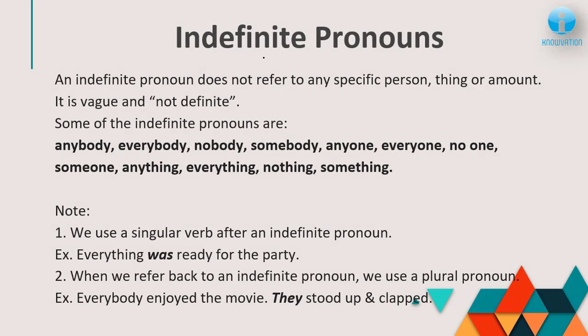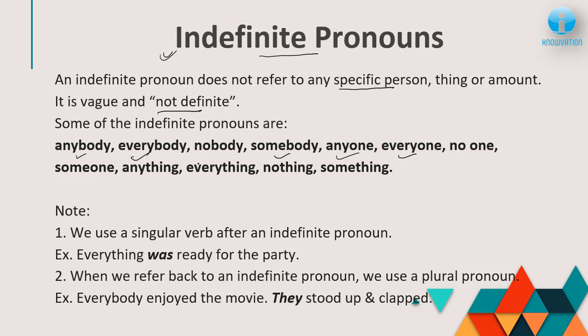Now let's see what are indefinite pronouns. Now friends, as you can understand from the name indefinite, that means I am not particularly pointing to a specific person or a specific thing or a specific amount. I am not pointing to anything specific. That's why it is not definite or some vagueness is there. So let's see the example. Anybody, everybody, nobody, somebody, anyone, everyone. So you can understand, like, I'm not talking about one person. I'm saying that anybody knows him or everybody here is standing. So I'm not pointing to someone. It is a lot of vagueness is there. I'm just combining everyone and talking to them.